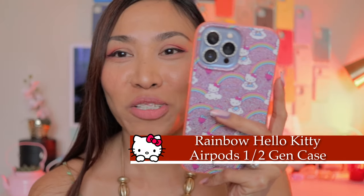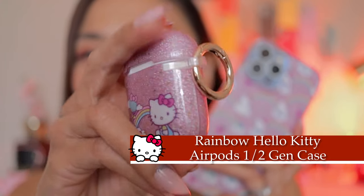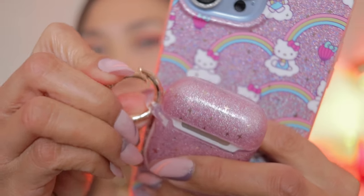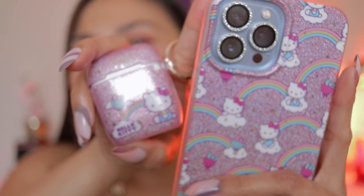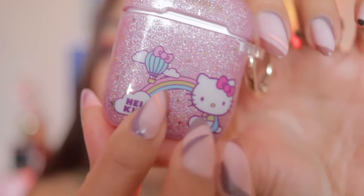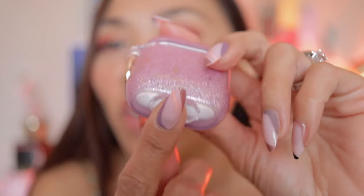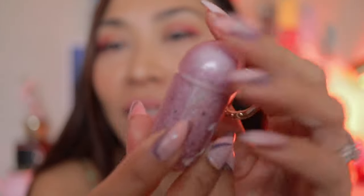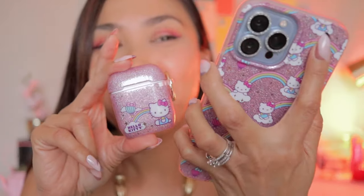Rainbow Hello Kitty is not going to be complete without the AirPods case. Look at that guys, it's so freaking cute. And it has a ring here if you want to hook it on your backpack, key chain, or your keys. Look at these two together. That is Sonics branding in here, and then there is Hello Kitty and the rainbow. In the back, it's just sparkles — big sparkles under the case. So if you want to charge it with the cable, you can. And this actually charges wirelessly or in MagSafe, so it's perfect for me. A good combination here guys.